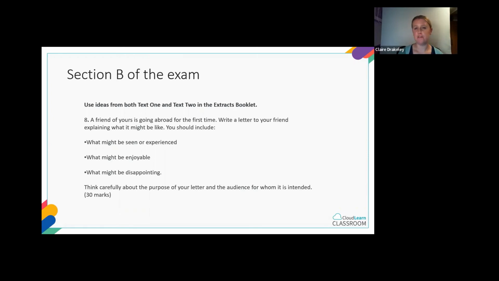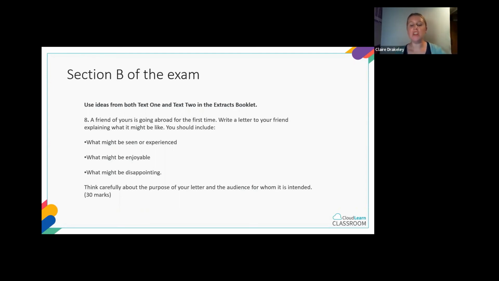Do you think it would have a formal, serious tone, or a bit more of a jolly, friendly tone? A jolly, friendly tone, I'd say. It could even have a jokey tone, couldn't it? If you're telling your friend, oh, you wait until you get on a plane and it's all cramped and you've got no food. You could have a jokey, it's going to be dreadful sort of tone. You could take the mick a bit of them. Absolutely, yeah. Obviously, because it's an exam, not with any foul language or anything like that. Not at all. Nothing foul, nothing obscene, nothing naughty.